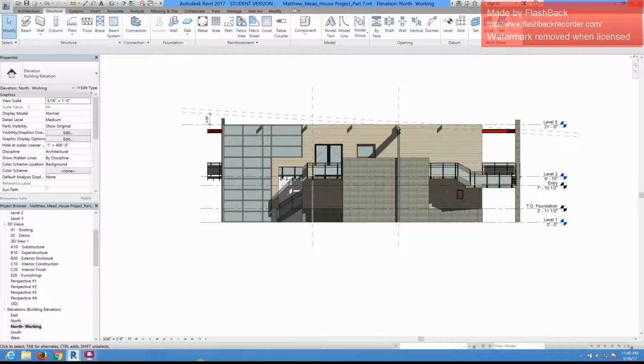So we're going to do one more beam system, but instead of having the 10-foot spacing, we're going to have, I think it's 2-foot spacing. All right, so we're going to go ahead and do another one with 2-foot spacing. You're going to change the justification to end, and you're going to keep the lumber size at 2 by 10. All right, so let's go back to our level 3 floor plan.